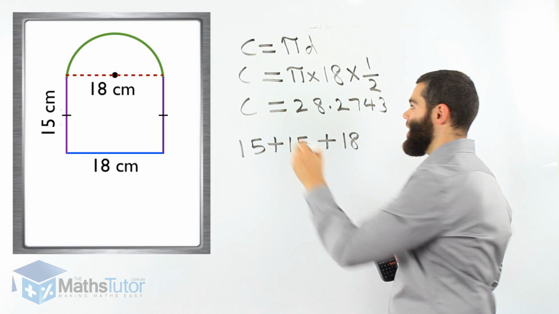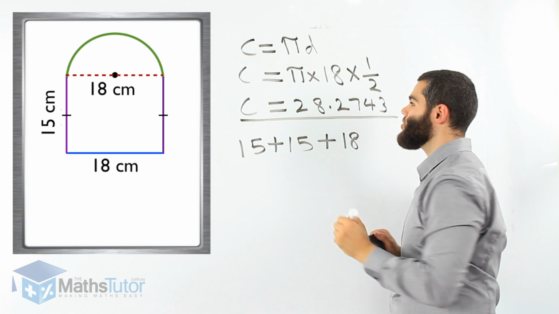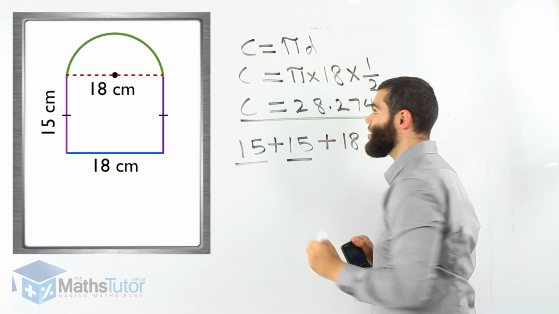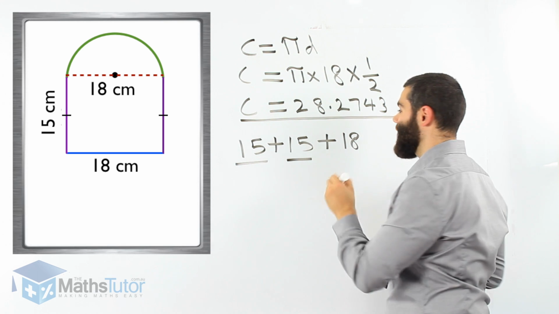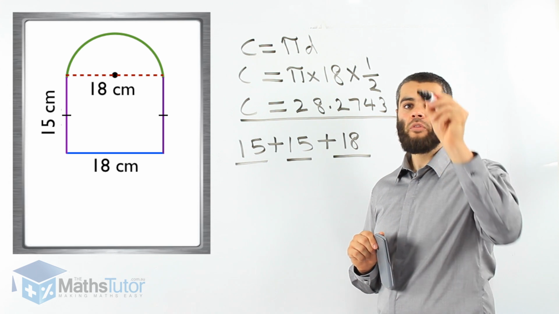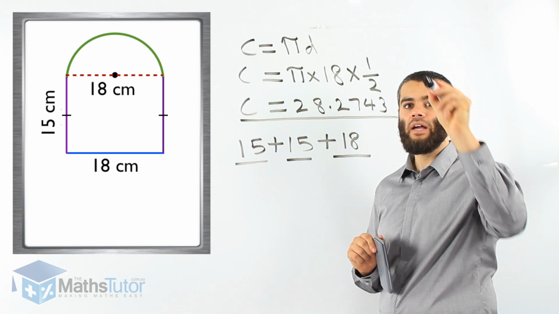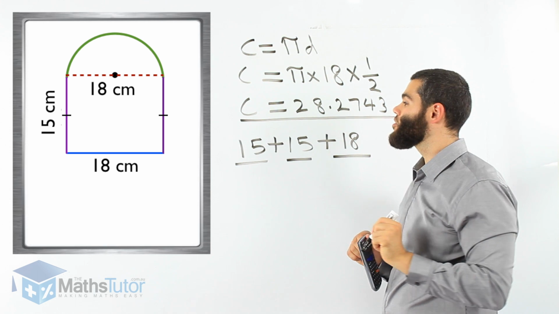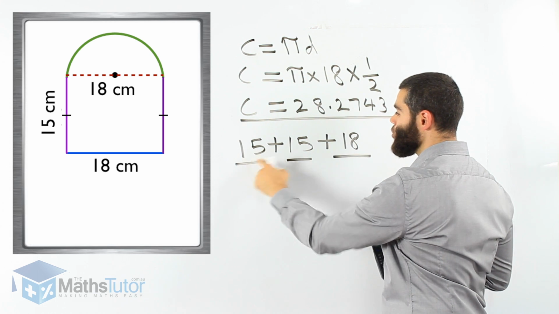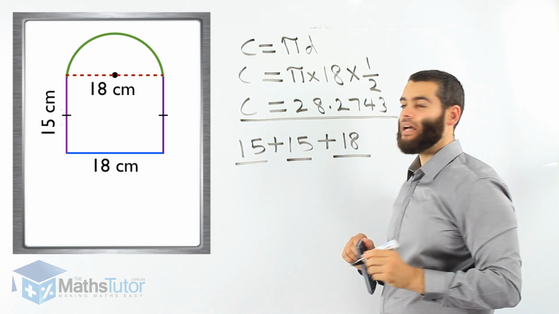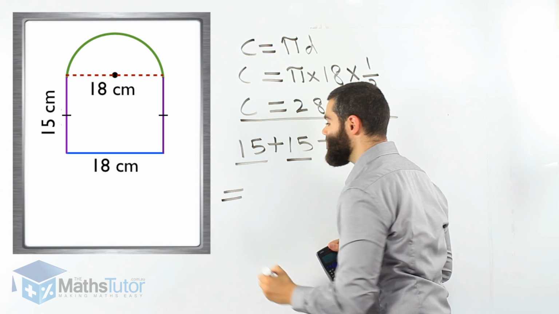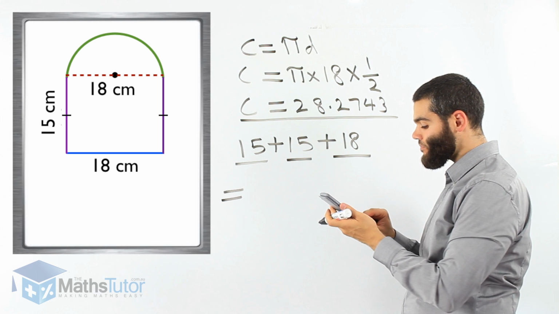So we have our circular edge on top, marked in green. We have the 2 15s on each side, and we have the 18 down the bottom. So we have now the total, the whole surrounding, all around the shape. We have all the edges, the 4 edges, the green one, the 2 purple ones, and the blue one down the bottom. Now, again, grab your calculator. Let's add up and find the perimeter of the total figure.